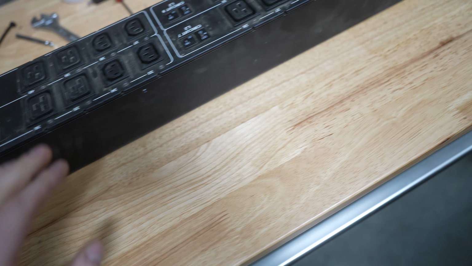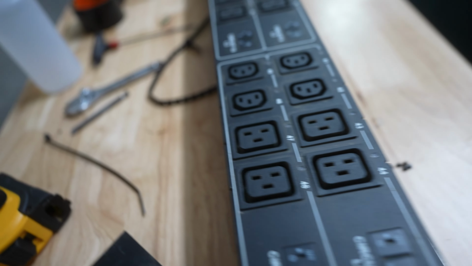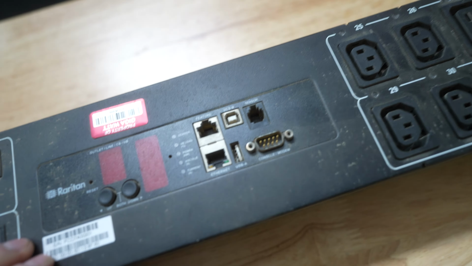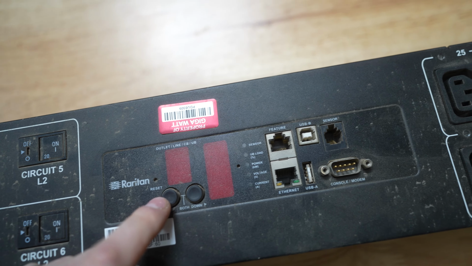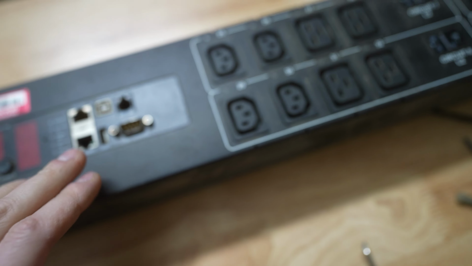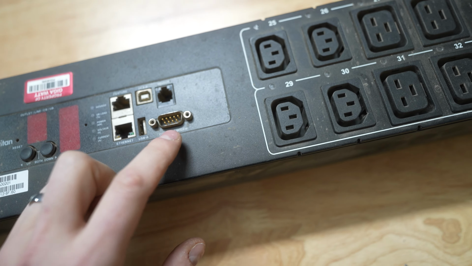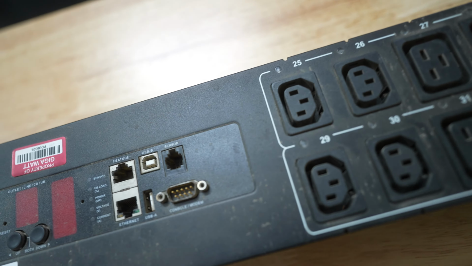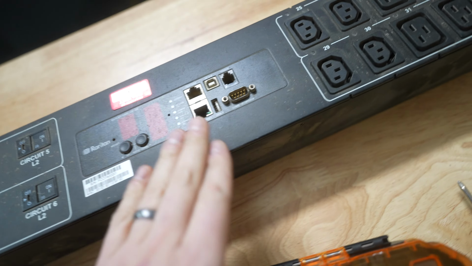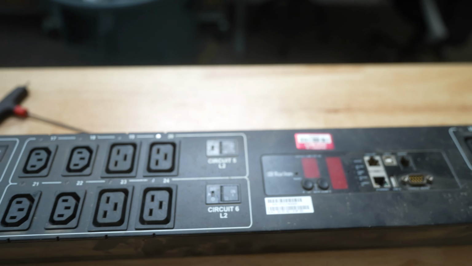Now it has some features here that we don't really plan on using. We might, who knows. Some of those features, you can see here, are the Ethernet connection, which will give you load. It's got some USB connectors, some sensor connectors, and a VGA connector right there. We're not really going to be using that. We might, but as of right now, I don't think we are.